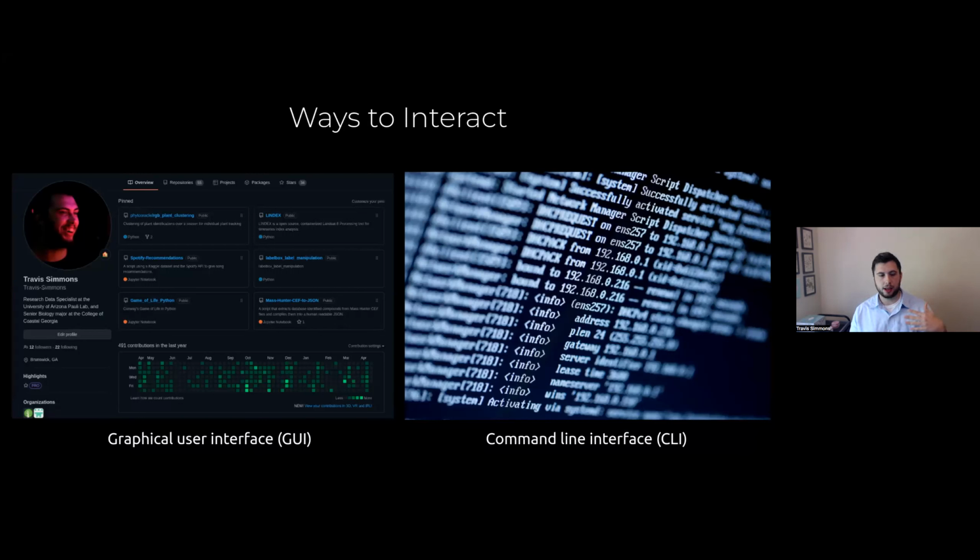So GitHub is the online tool that I was just showing that's pictured on the left. And on the right is a picture of the command line interface. And you're going to use both of these to do version control. You're going to use an application called Git, which is what GitHub is built off of, in order to interact with all your versions, to make changes, and to track all those changes. So instead of before, when we had to pick one of these two in order to explore our files, we're going to use a combination of these two together to do our version control today.